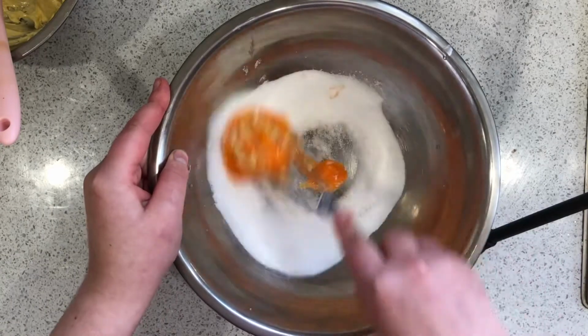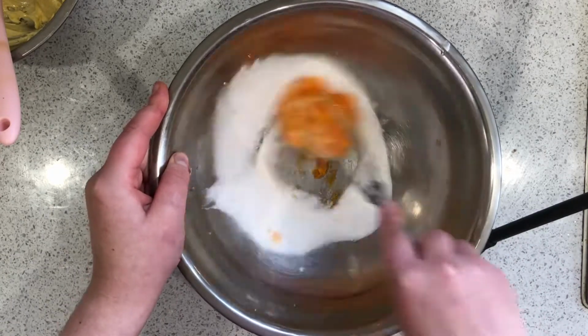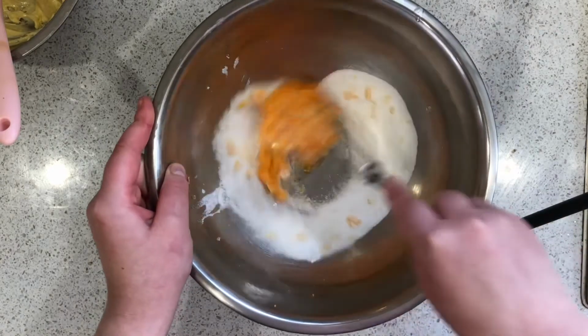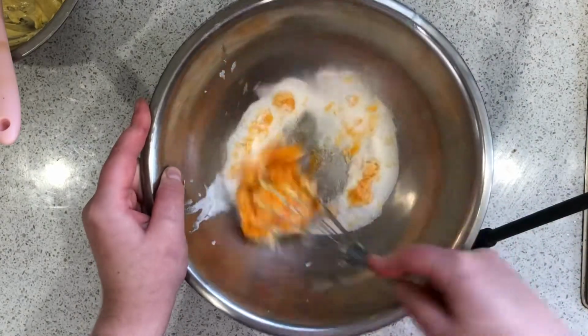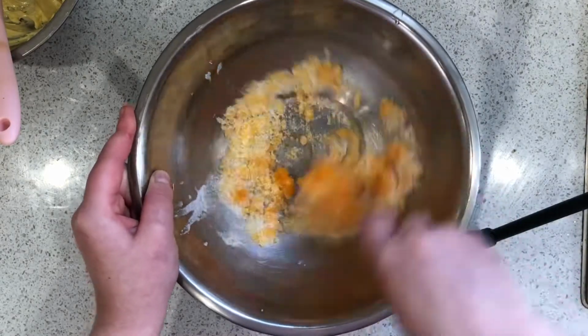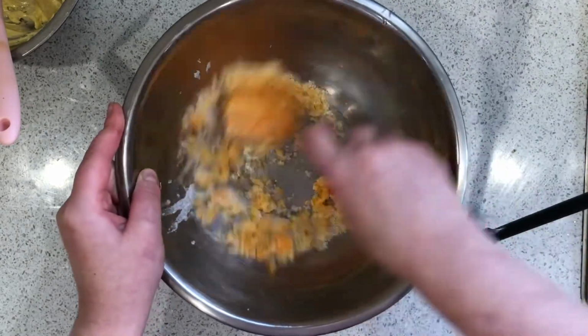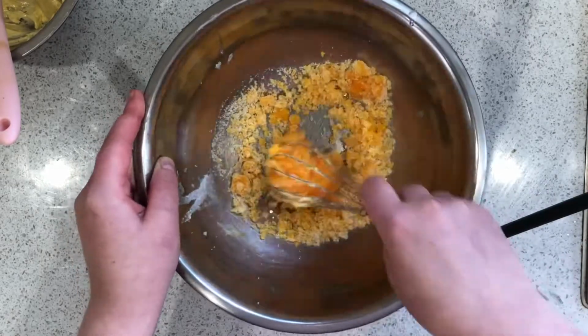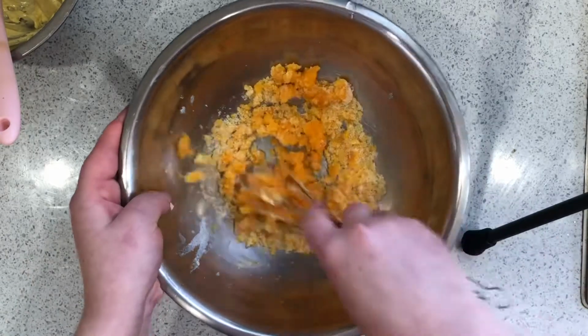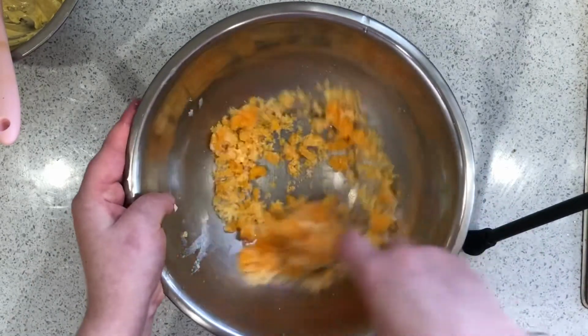And whisk that together. It's a bit lumpy, but don't worry. This egg yolk is super orange today. Just get that off your whisk, and you can do it in a stand mixer also.